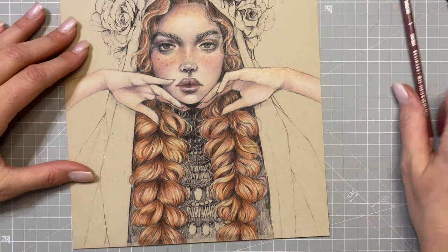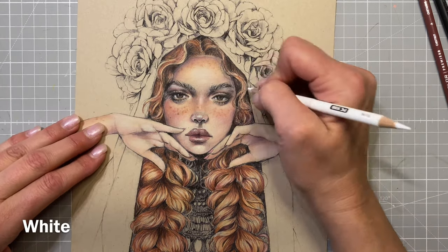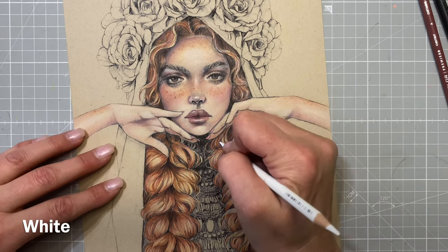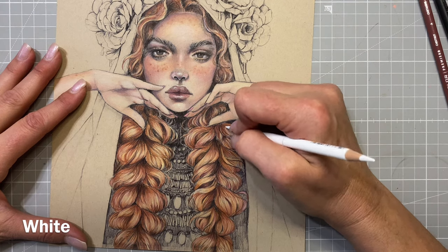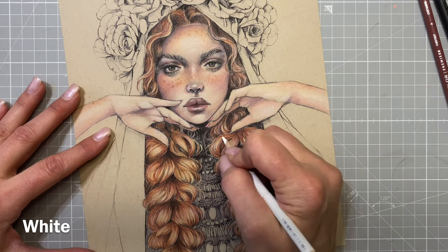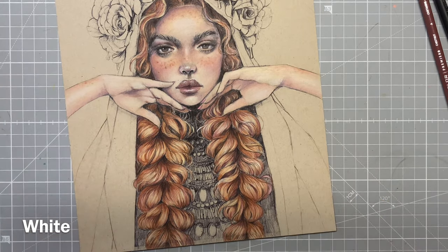All right. Now, to take some white. And as far as I know, you can only do this on these toned papers. Because if I tried to add white highlights over the top of an already colored page on white paper, it would not work very well. Now, if it's a super toothy paper, I guess you probably could, but for me, this is the only paper that really lets me do this.